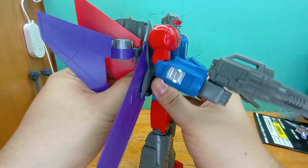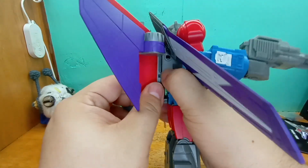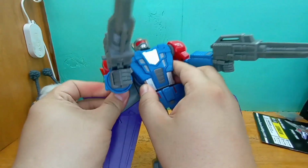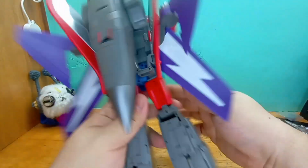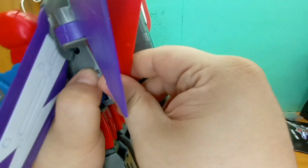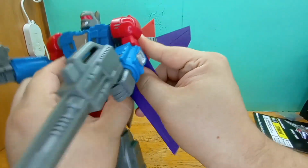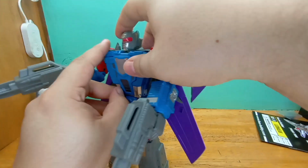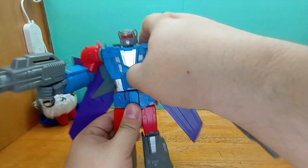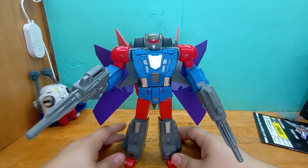See here, pegging them in is annoying as hell. But if you unpeg the wing and move the wing, then you have a lot of clearance to just go like that. See? And now that's in there. You get the wing down, and then you peg the wing back in, and no harm, no foul. It's annoying, but it's not the end of the world. Because again, you have plenty of clearance to put them back in there. And see now the chest caved in. I have to make sure the chest clicks in the proper position. And there we go. That's been my look and first impressions for Lernaean.